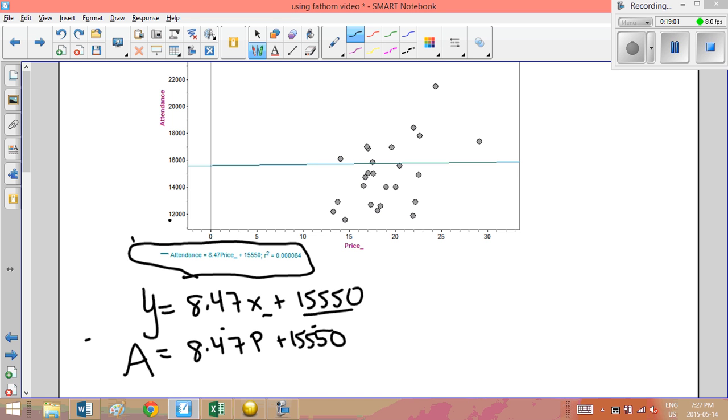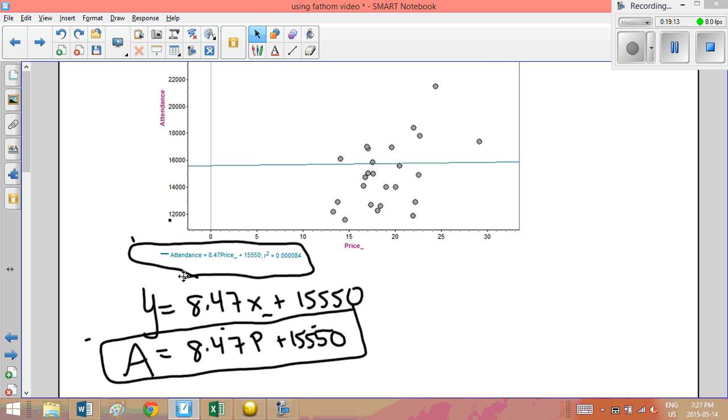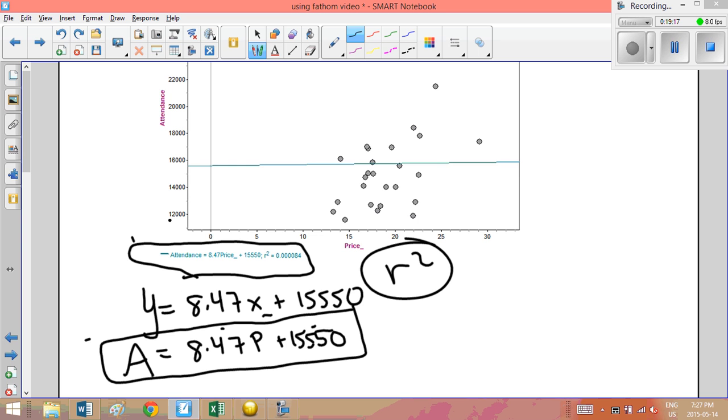I just want to make sure it doesn't look like a bunch of weird extra lines and stuff. But in fact, that's all it's saying. It's telling me the slope and the y-intercept. And then there's that r squared value, which you need to talk about to say how strong that relationship is.